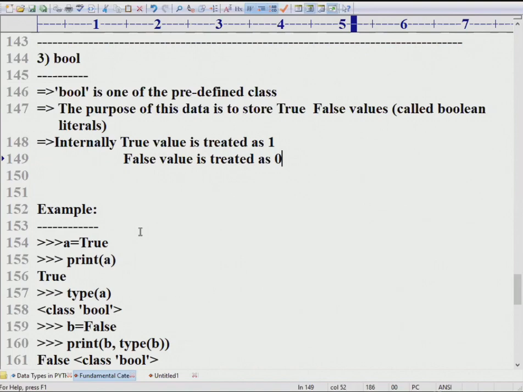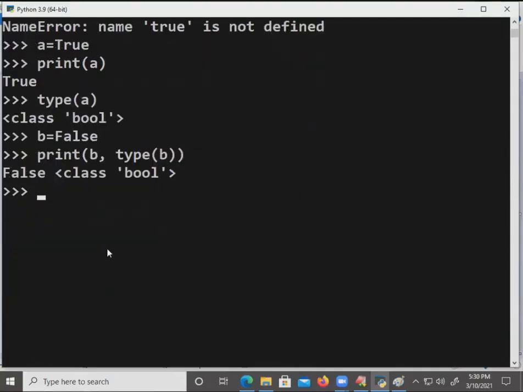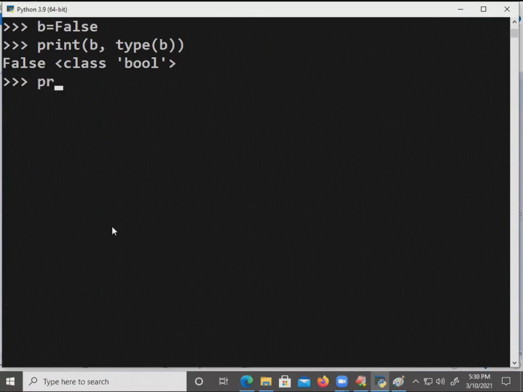Two plus two. Okay, 2 plus 2, one minute. No hurry. Print off true plus true. True plus true. I'm not pressing the enter key. When you press the enter key, the output will come. That is not the case. Tell me the output.